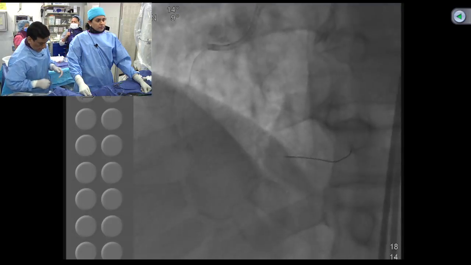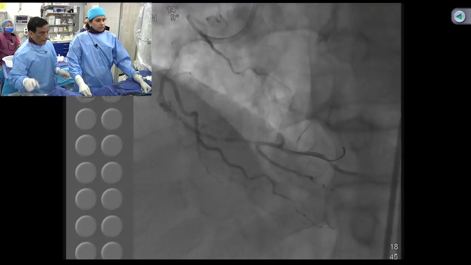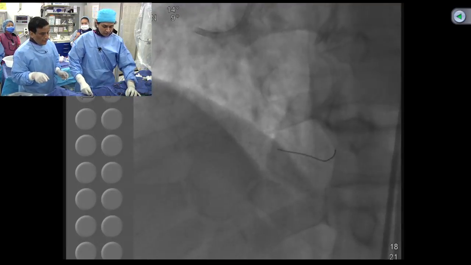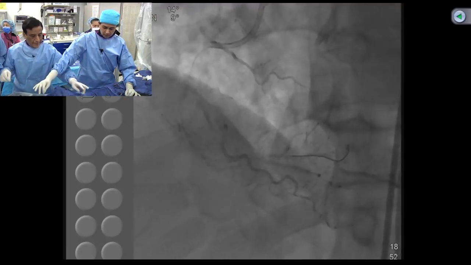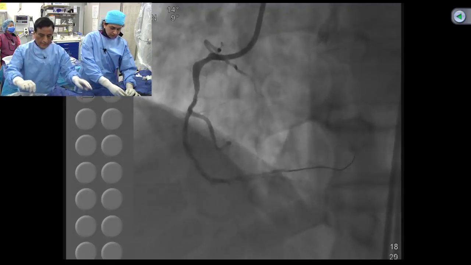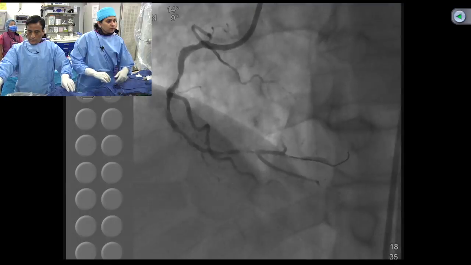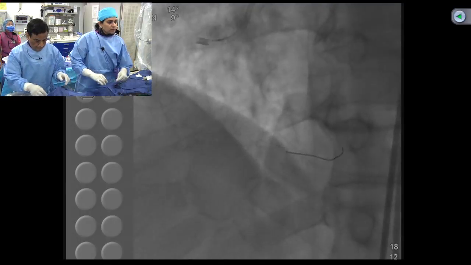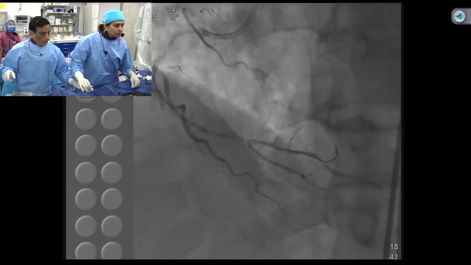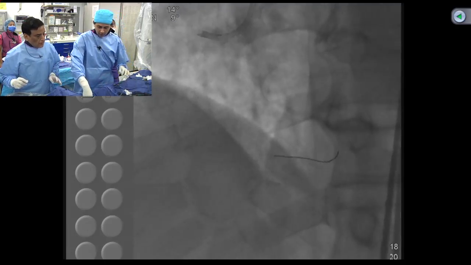PDA. Yeah. So I think in AP cranial, we should try to get a wire into the PDA and dilate that area. You can put a side-by-side other wire, no problem. Maybe a run through will be easier. But let's try, keep this balloon, because we need to open the ostium. And we are reaching the time also, so let's just open the ostium.